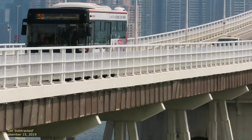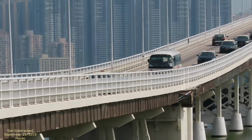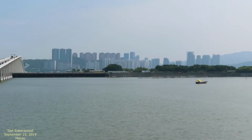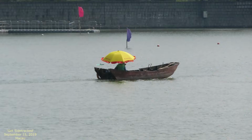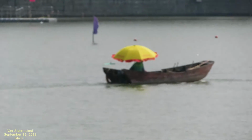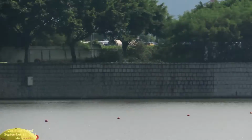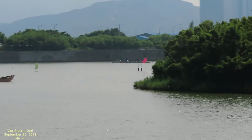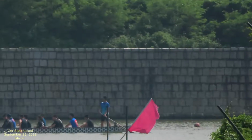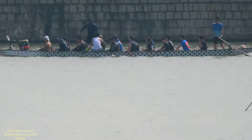It's kind of interesting that we're gonna walk that. I just passed it when I was walking, so I was like, I wonder where we're going, because you know there's all this construction right here. There's a little boat. Oh, that's interesting right over there too. There's also, I think that's a dragon boat. It's kind of hard to see.